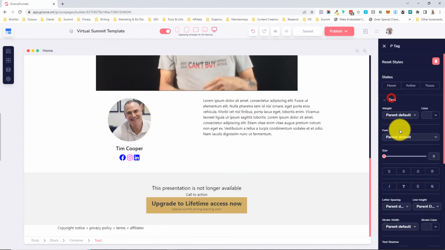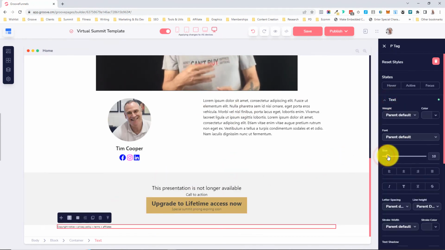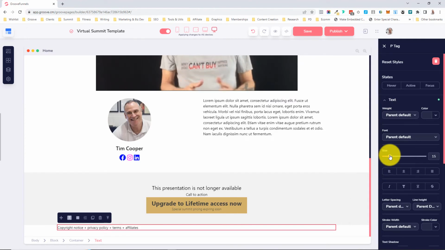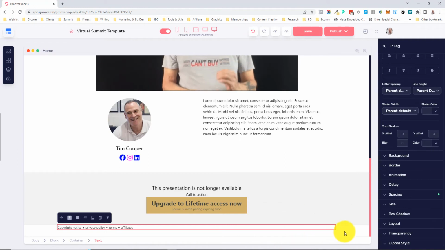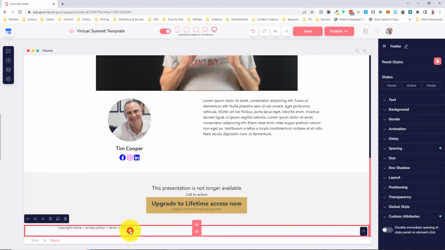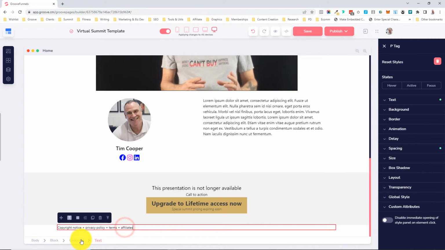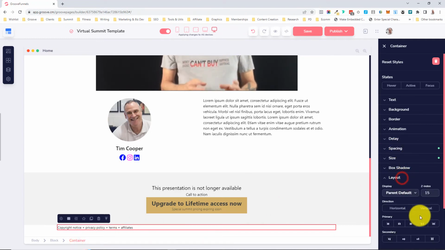Just going to change the text size down to something smaller. And I'm going to come to the container and I'm going to set the layout once again to vertical.